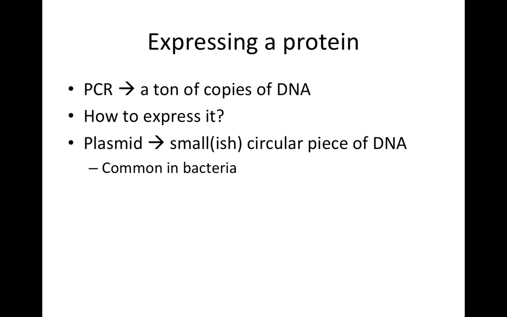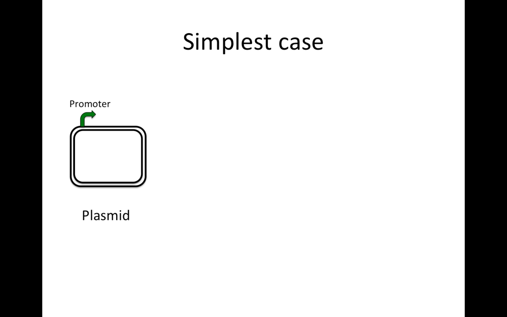Okay, so we already, as we've learned, the first step, it turns out, is we're going to use PCR to get a ton of copies of it, and then we'll figure out how to express it. So in the simplest case, we can use this thing called a plasmid, and plasmid basically just means a circular DNA. A circular DNA can have sort of anything on it, and in this case, if we have some gene we want to express, we're going to just have a circular plasmid. It doesn't really have much of interest, except for that it has a promoter.